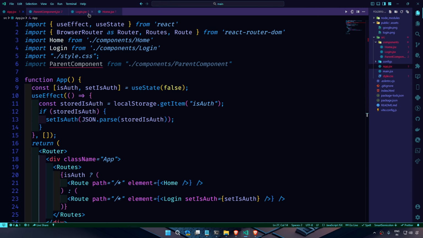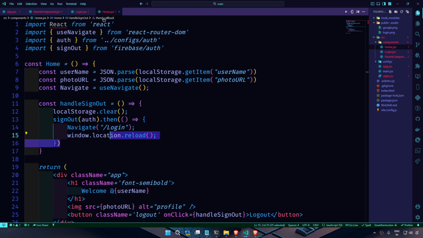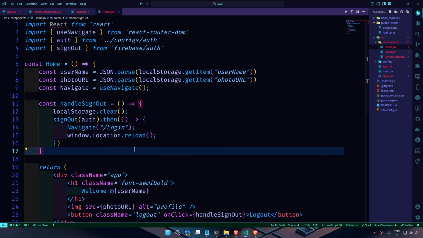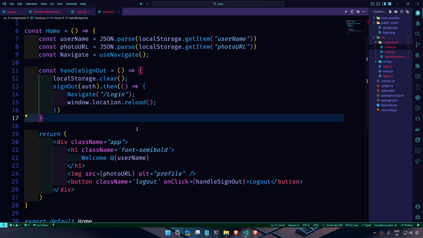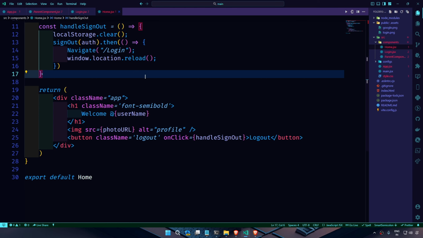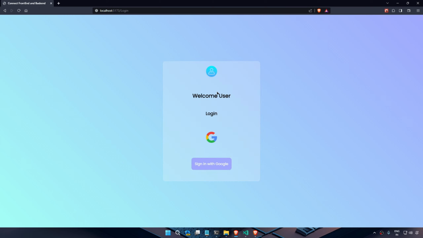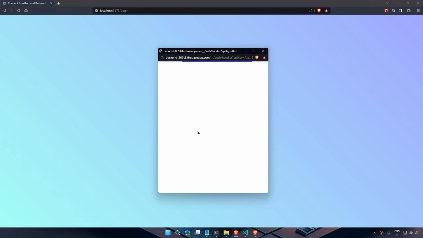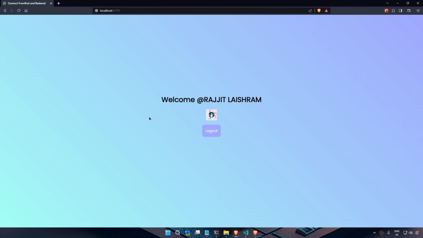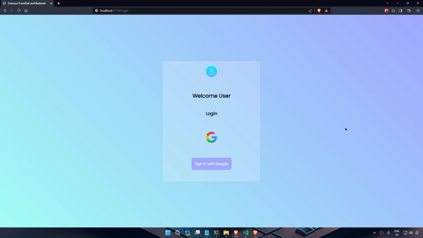And if we want to add the components like the navbar, the footer, the body, then we can do it in this home section, and you can modify the code according to your needs. So when I click on logout, it will be redirected to our login. And when I click on login again, it will try to log in with our account, and here, like this. I hope you guys understand this video.